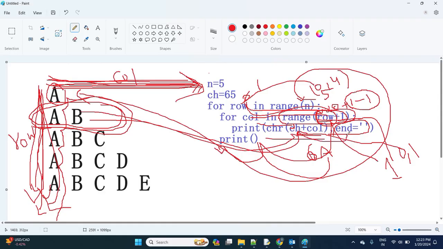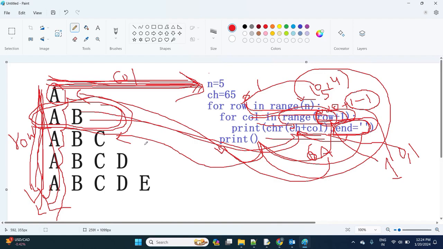Once it is completed, in every iteration the end attribute will play its role. Once the inner loop is completed, it will come to the next line. So it will start in the next line.